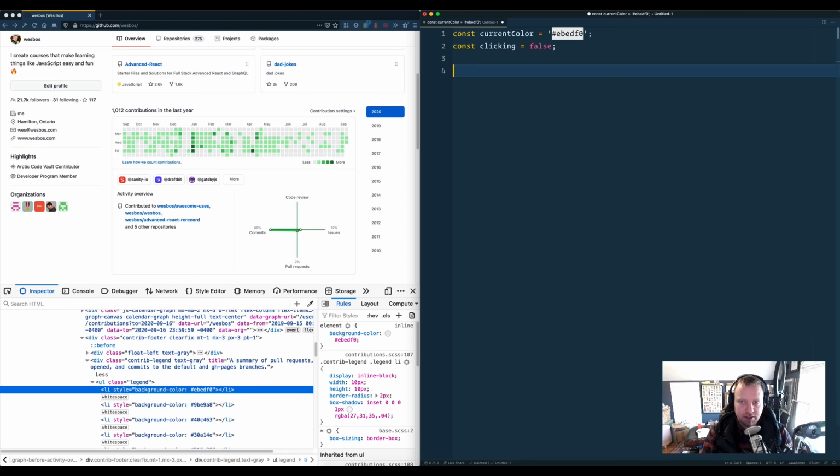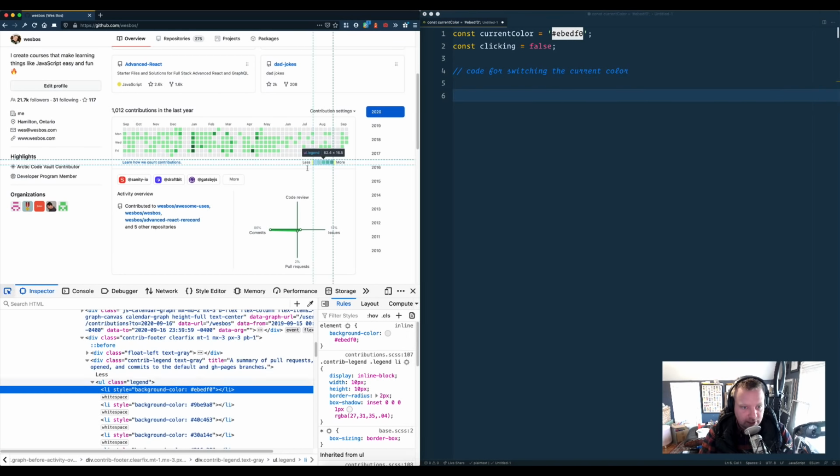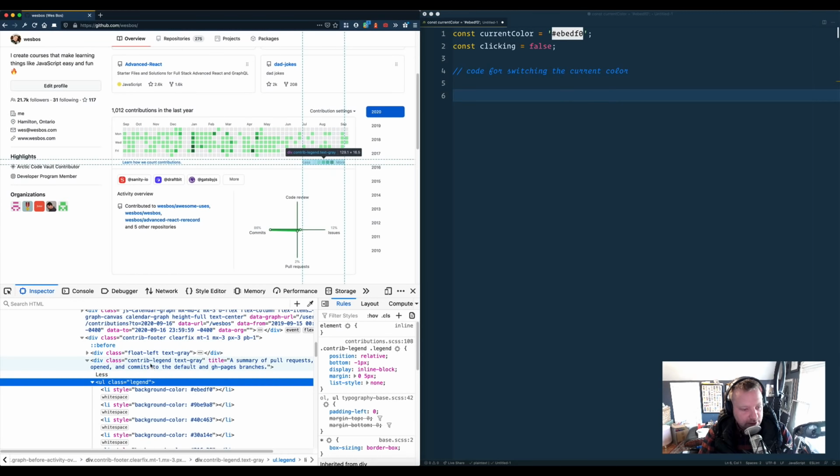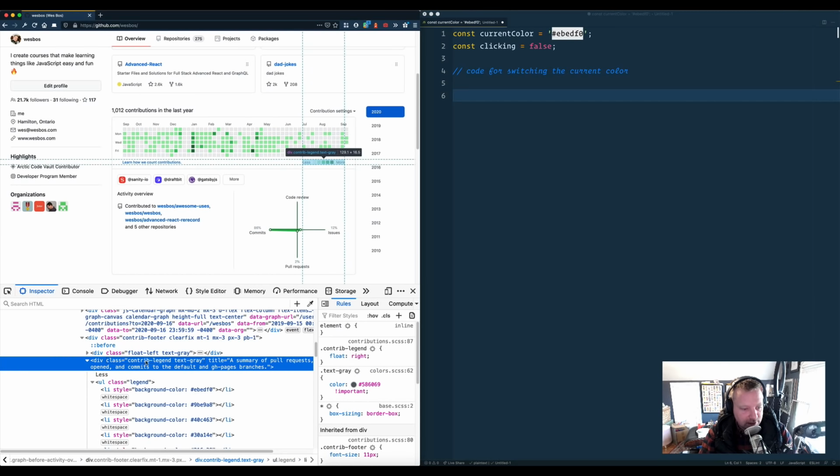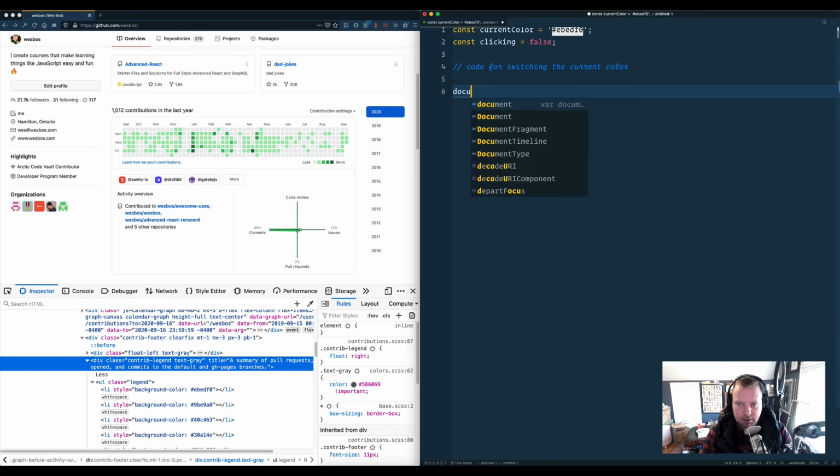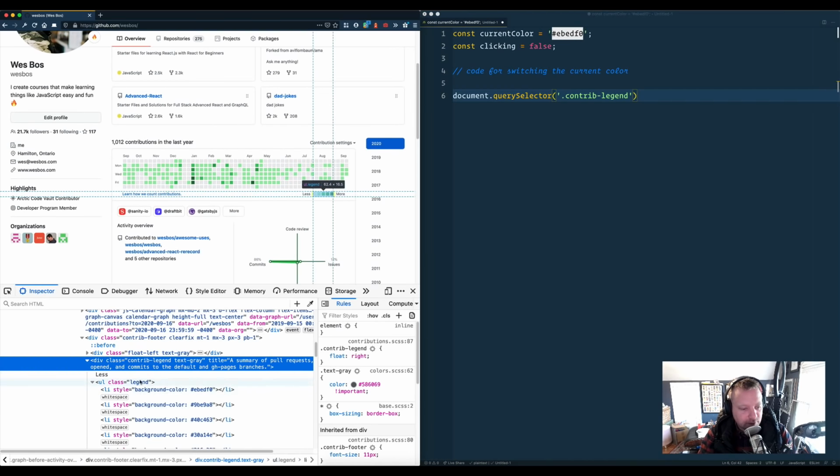Then let's write the code for switching the current color. So we'll take a look at what GitHub's got on here. Contrib legend. So say document dot query selector dot contrib legend. It's just legend.